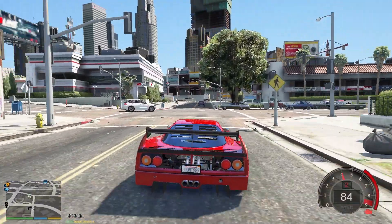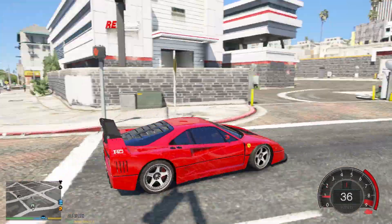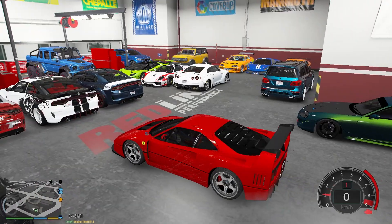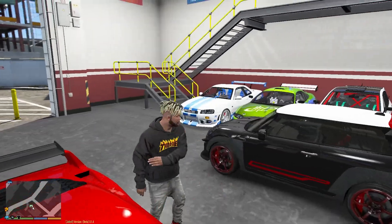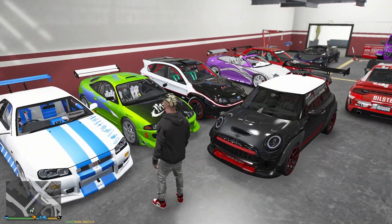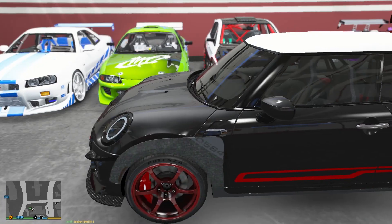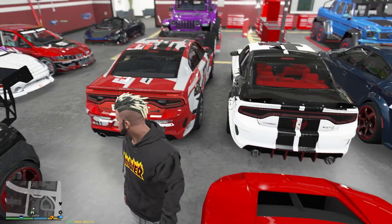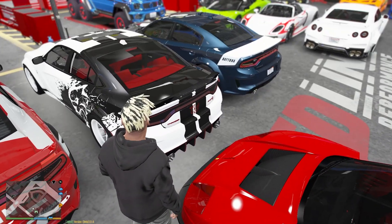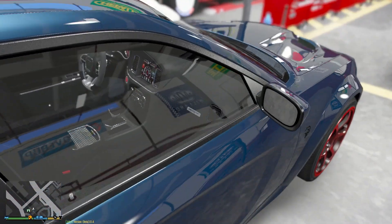The car has been cleaned and it's extremely clean right now. Before we go to the garage, I think I need to change this car — I don't want to drive it all day every day. So I'll be changing to another car. The cars are all here. We have an insane amount of cars — this is like a Fast and Furious session with movie cars. We have a Mini Cooper which is actually a present for someone's upcoming birthday. Then we have three Dodge Chargers, each different in their own way. The one in the middle is a completely different car, and the other one we bought in the last video from a guy in the park. I really love that car.